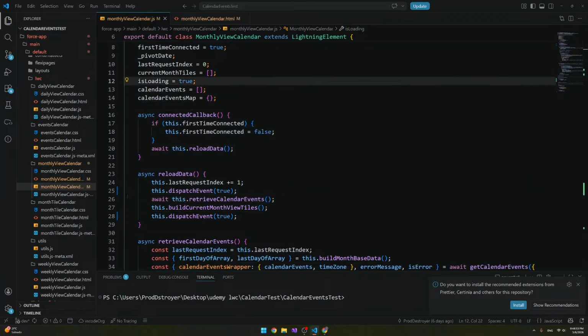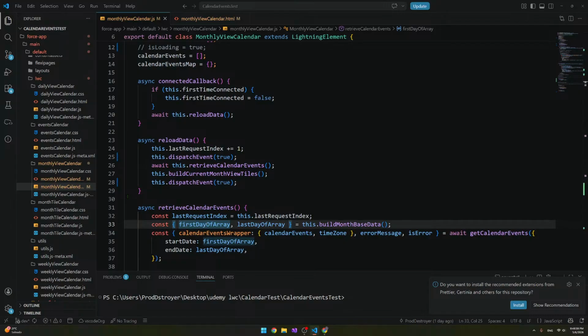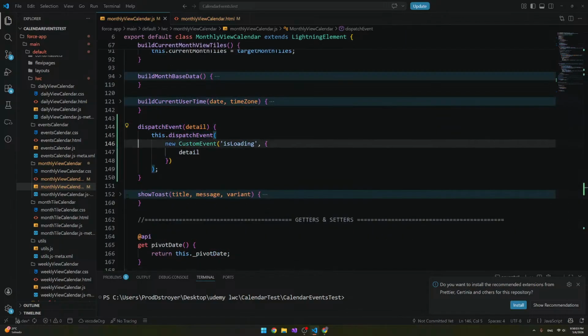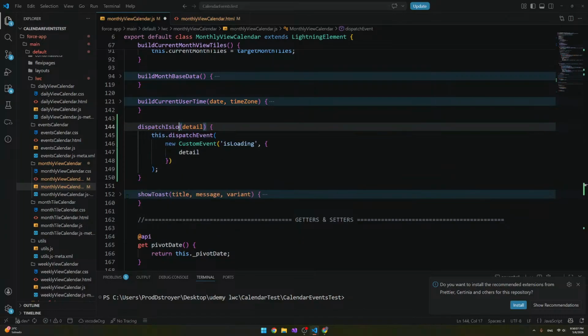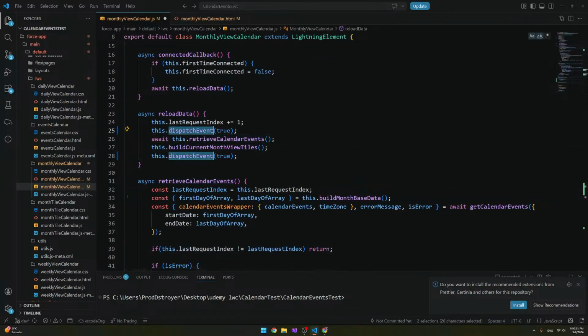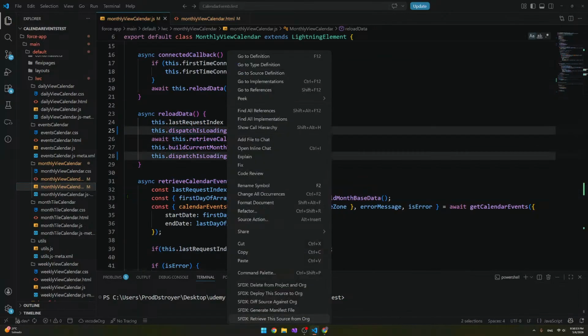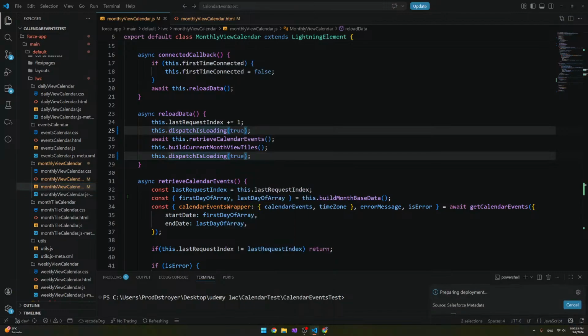And it's loading. Let's comment it out for a very short moment, and we're going to dispatch this event. Dispatch event is practically is loading. In fact, we should change the names here, and we're just going to deploy these.